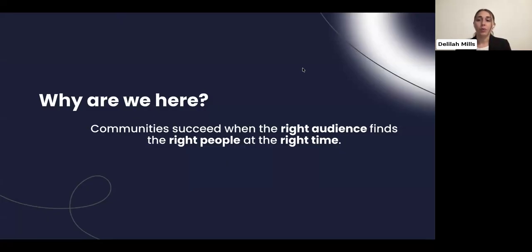We work together to help organizations build that kind of digital visibility that attracts investors, site selectors, and potential business prospects. So today's session is primarily focused on the first stage of that process, the beginning of the 4Ps, which is prospecting and awareness. So we're going to look at how communities can create that vital first impression, spark attention, and start building some relationships that lead to real projects.